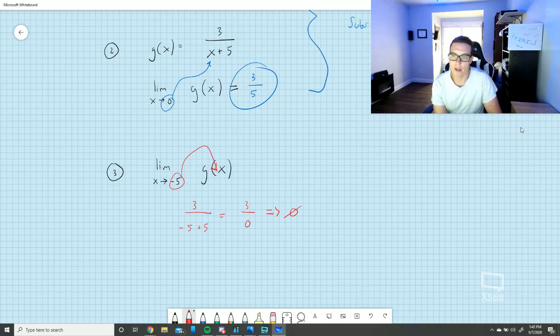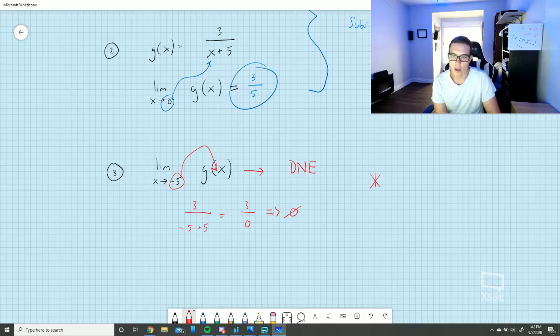Does that mean the limit is undefined? Not always. You have to be careful. It's not a hole. But in this function, is that a hole? No, nothing canceled out in this function. So it's not a hole, it's an asymptote. And we already learned in the last lesson that at asymptotes, the limit does not exist. So in this problem, the limit is a DNE. At vertical asymptotes, there's no limit. It's only when you have a hole. So direct substitution did not work.